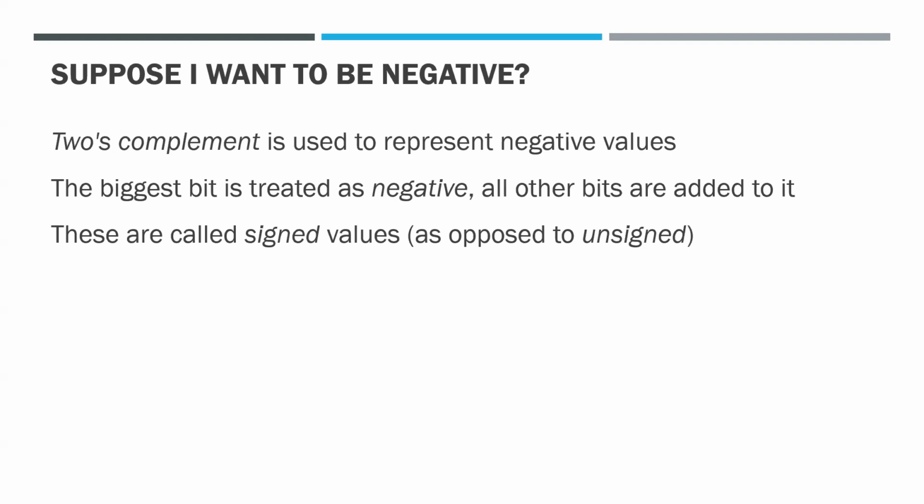So the computer doesn't know. It's up to the program to use the value as either what we call an unsigned value, which means it's a range from 0 to whatever the maximum possible value is for that number of bits. That's what we've been working with so far. Or the programmer can use the value as what we call a signed value, where that first digit is treated as negative and all of the other bits are added to it. And so it's up to the application to use the numbers appropriately.